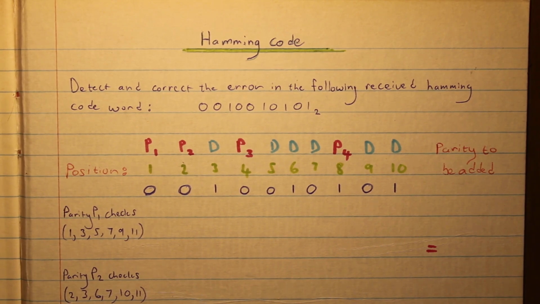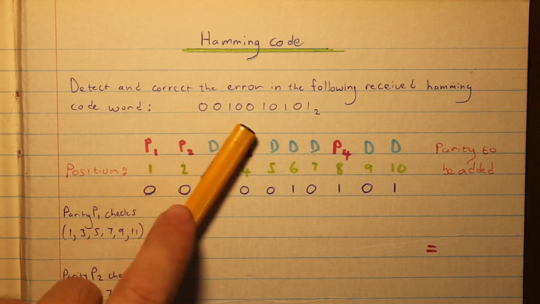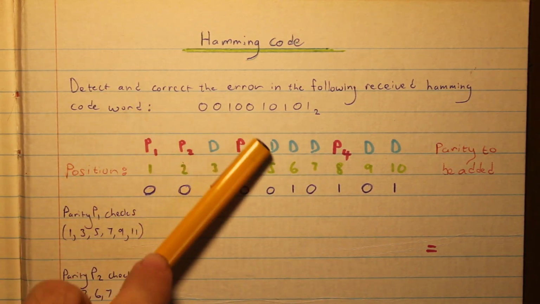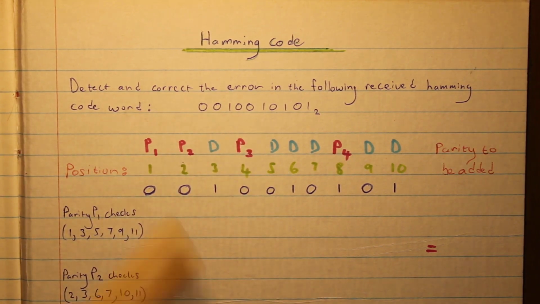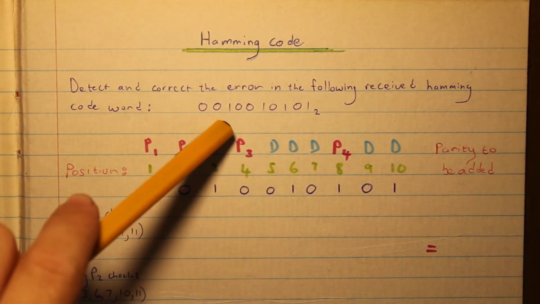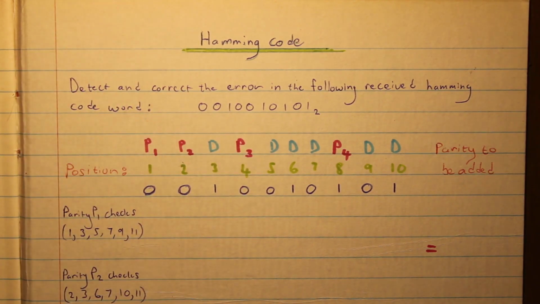So, when you look at this data that's sent, you can see there's zeros and ones in binary, but these binary numbers, the zeros and ones, represent voltages in reality. So it's not a whole bunch of zeros and ones going across a line, it's actually a bunch of voltages. Okay, so a 1 could represent 5 volts and a 0 could represent 0 volts.